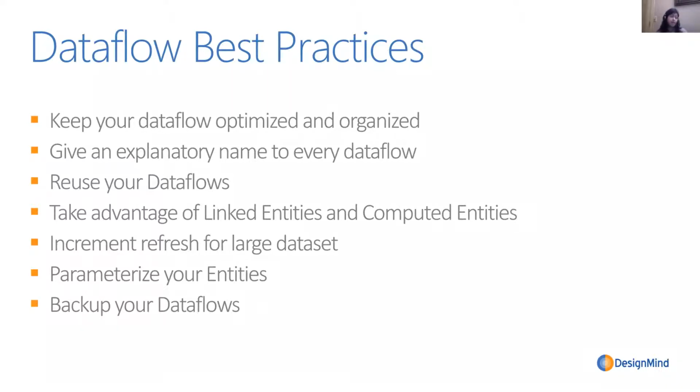Now, back up your data flows. So this is something we all know, but most of the time we just miss this point, but this is really important. You should back up your data flows, especially because if accidentally you delete your data flow from your workspace, there's no way to revert back the change. So it's always advisable to keep a backup of the JSON file and put it in some shared location.